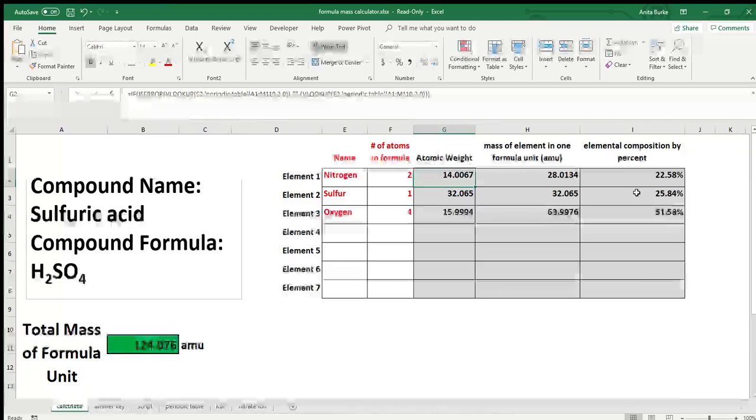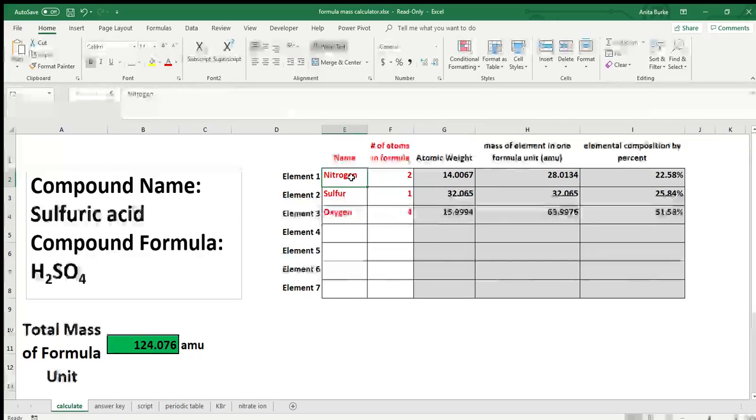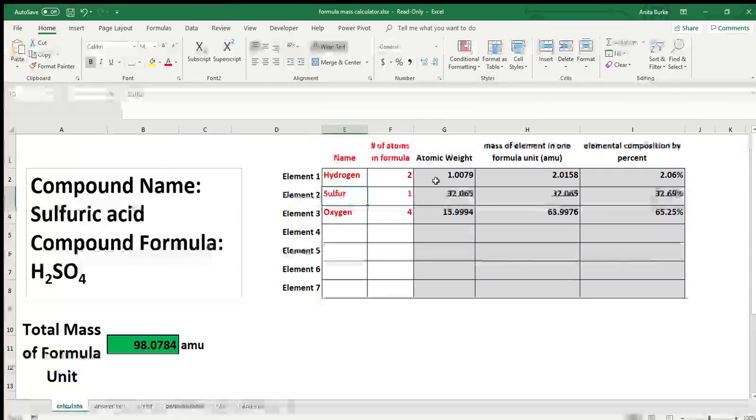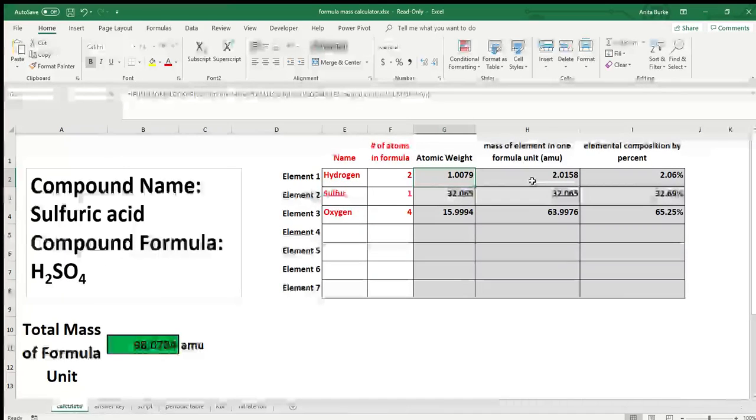Then on this right-hand column, I typed in a formula that gives you the percentage for each element. Let me go back to hydrogen. Basically that's what this does, the same thing that pencil and paper usually did. Let's take a look real quick. I just want to show you the formulas. Again, this is real easy to make. If you go column by column, you'll see a different formula for each column.